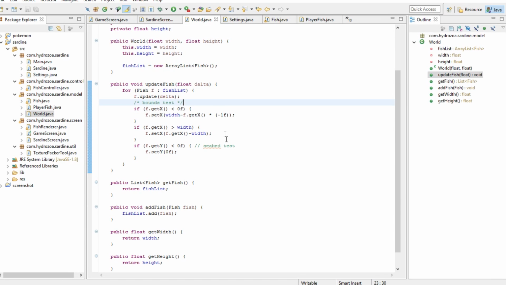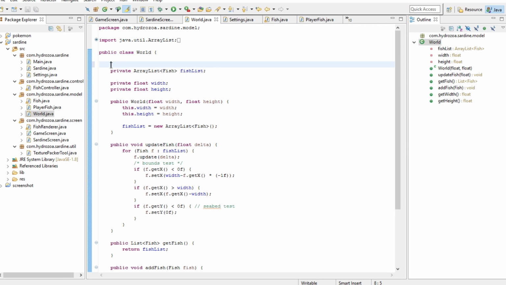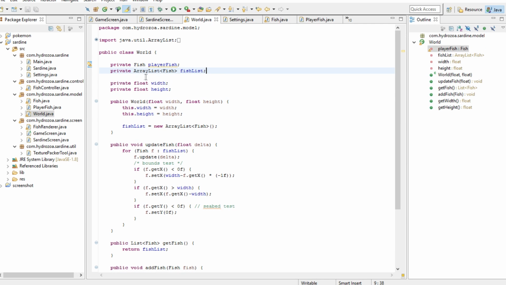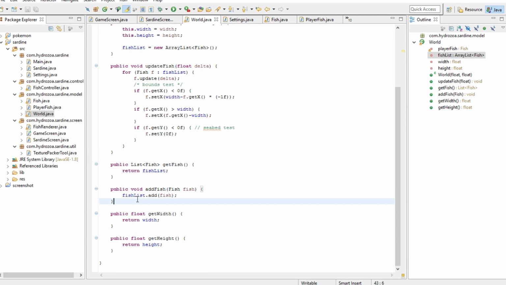Okay, one thing we also gotta do is tell the world what fish is the player fish, because the player fish is the only fish that's gonna loop around when it exits one of the sides, and that's the world's job. So we gotta let the world know what fish is the player fish, so we can have special rules for that. Maybe it's not gonna exist in the fish list. Update fish, add fish.